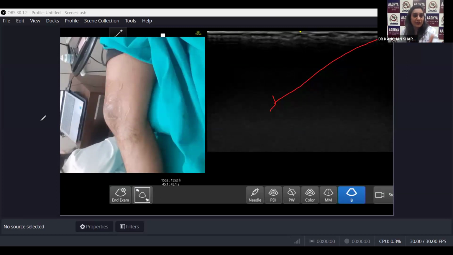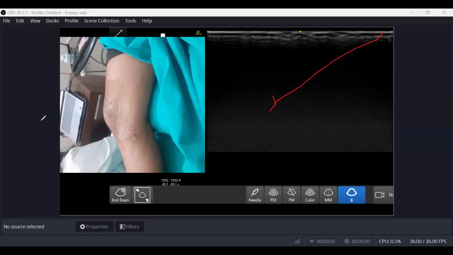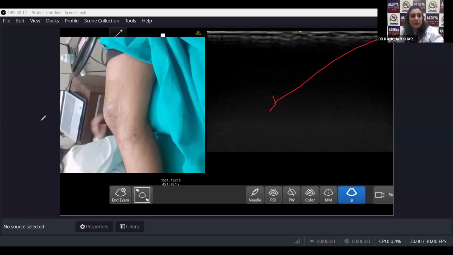Like how I have taught you, like 3-1. And then you can just do a hydrodissection with a small amount of normal saline and you will be able to find it out. And this retinaculum, I need to check on a larger group of individuals. When I was coming through the retinaculum, they were having too much post-injection pain. When piercing the retinaculum it was very painful for them. So that was the reason I just stopped going through parapatellar.